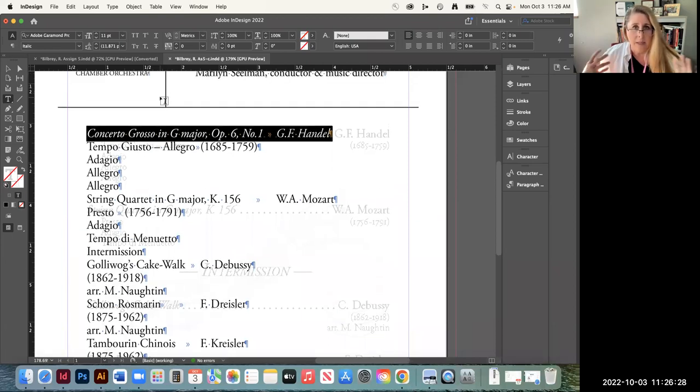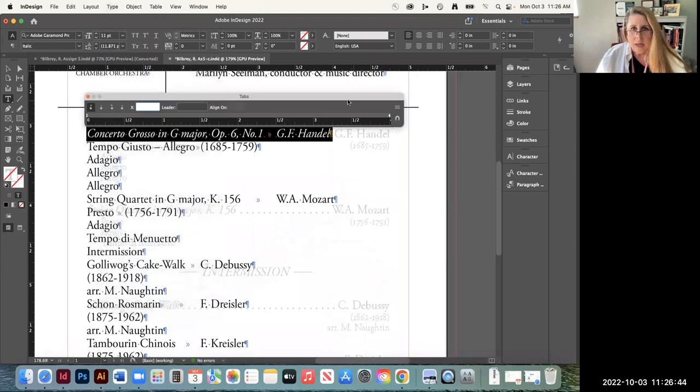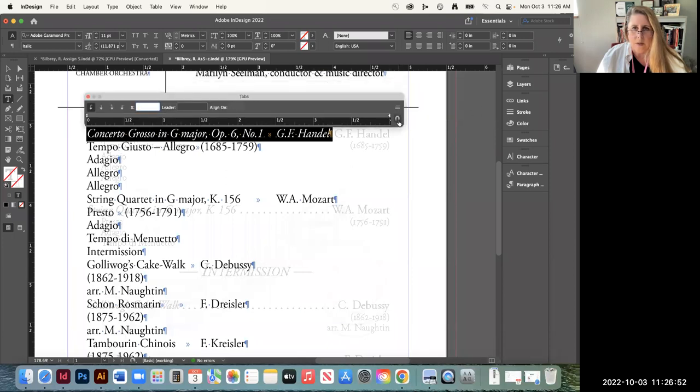Now, this is not easy the first time, so I'll try to go slow and be as descriptive as I can. To bring up tabs, you go to Type and Tabs, and there's Shift Command T or Shift Control T. You use them a lot. There's a keyboard shortcut, but Type and Tabs. Now, if your tabs pop up somewhere other than right over the text box and aligned to it, you want to click on the little magnetic icon, so it'll position the panel above the text frame.